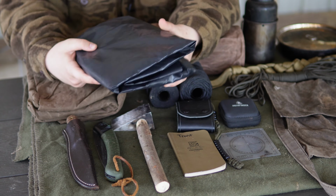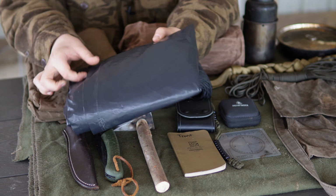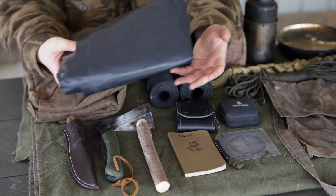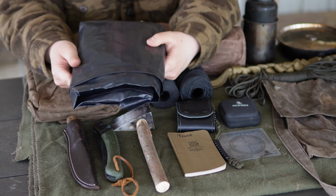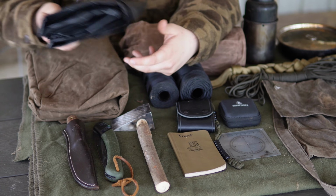You're going to need to bring 2 6 mil 55 gallon drum liners. If any of you watching this took the basic class, you know exactly what these are. So just bring 2 of these 6 mil 55 gallon drum liners.